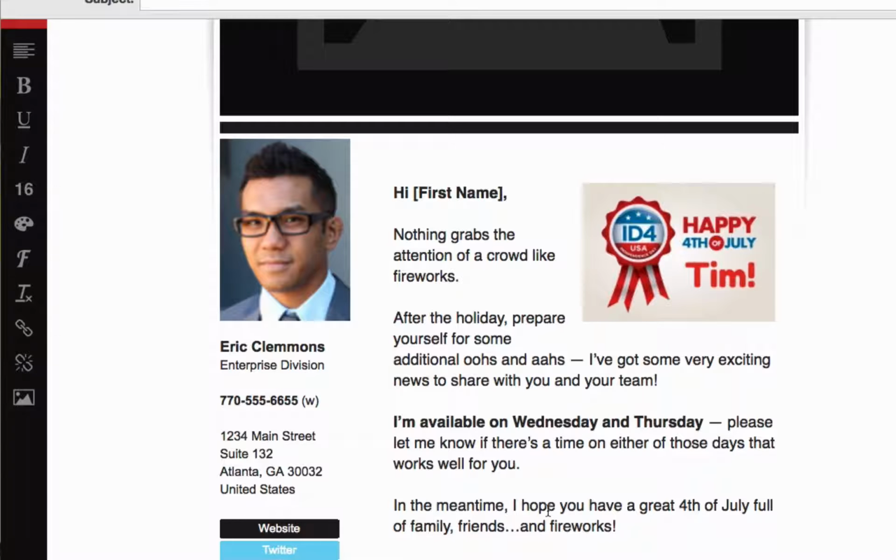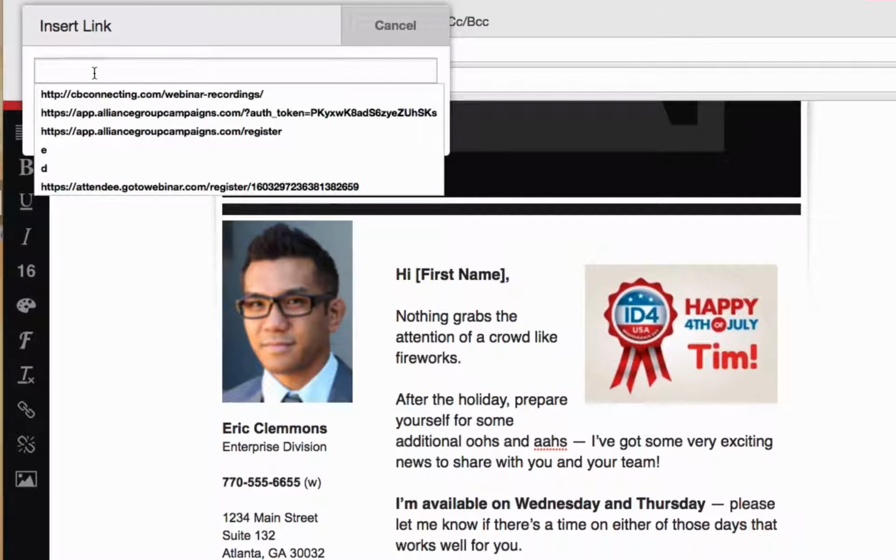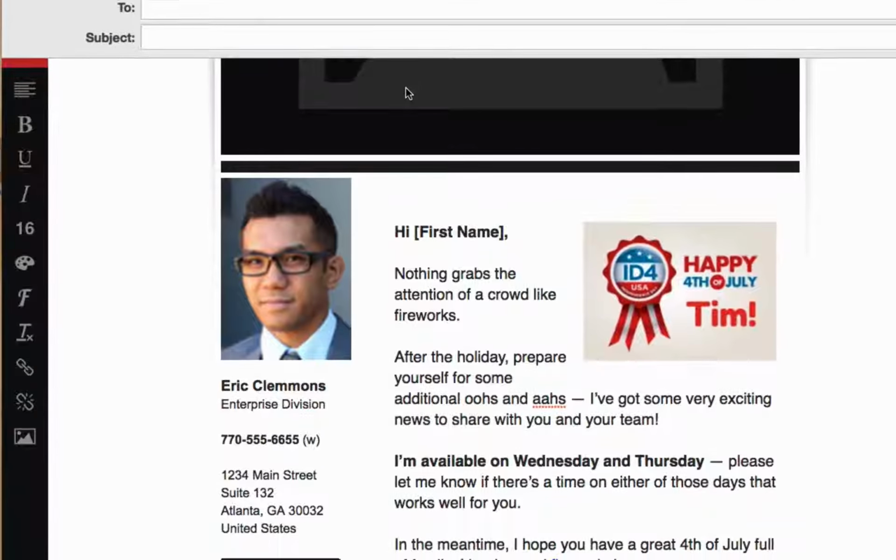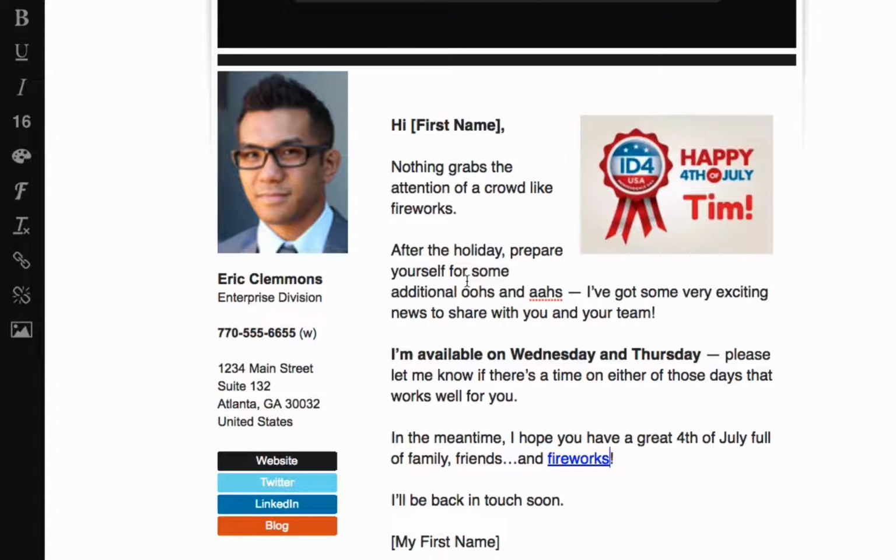Some of the other tools that you can do on the left-hand side here is use hyperlinks. So maybe I have this really cool fireworks video that I'm just going to have fun here and link to this term here. And I'll bold my first name bracket. These brackets or dynamic tags will pull the information from various places. So the first name tag will pull the name of your recipient. So you can send this message to 5 people, and the first name tag will pull the first names of those 5 people, and each recipient will see their first name.